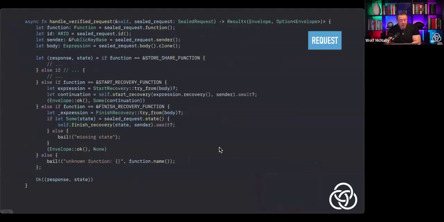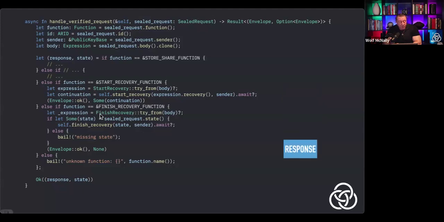Okay, so one layer deeper, we actually handle a verified request where the unencrypted, completely parsable request comes in, and as you can see, this is where it's dispatched. I just wanted to point out, in this case, for example, the start recovery function. This is where a user says, oh, I lost my public key, or I want to use some other fallback method to recover my share. In this case the server is saying back, okay, here's my continuation. Here's what the start recovery needs to actually do: rotate your public key to a different public key. And then this is encrypted and handed back. Again, this is just a black box to the client, but the client has to hand it back to you at some point. And that happens here in the finish recovery function.